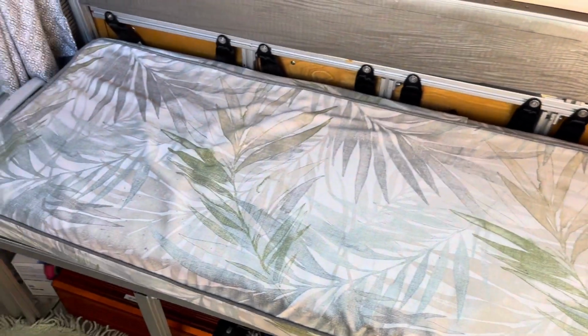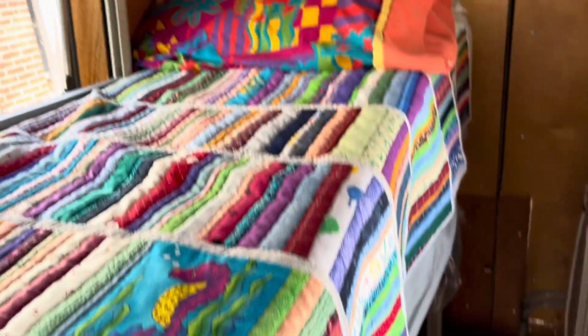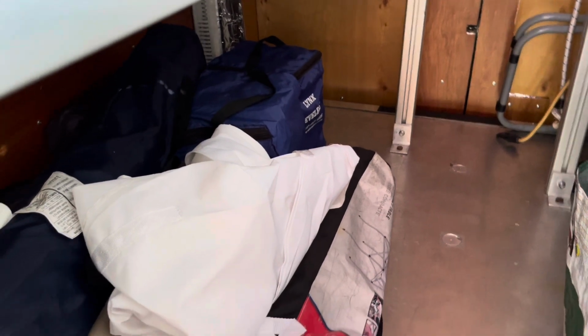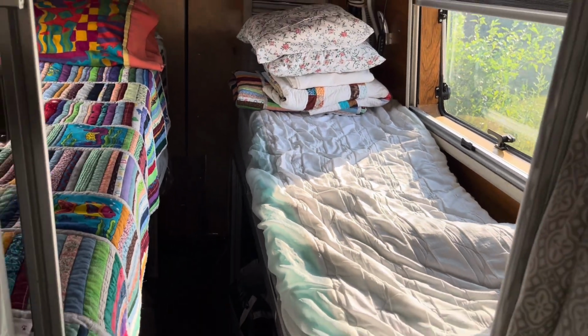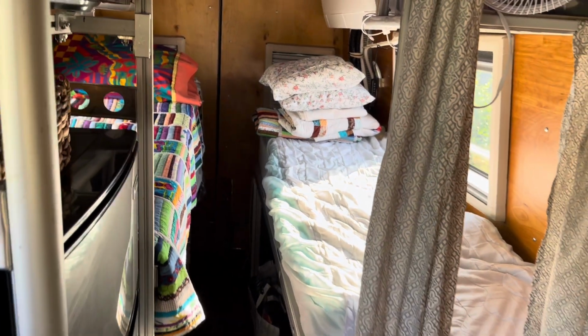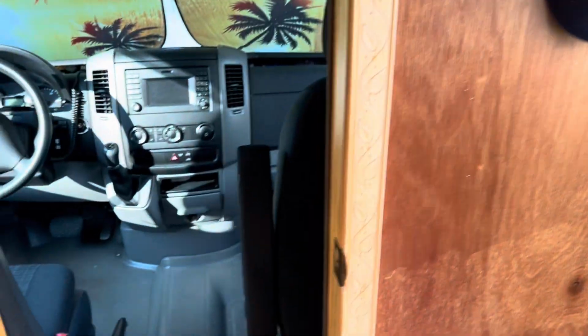One time we had my daughter with me, and we had 4 people in this van. They were calling for 100-mile-per-hour winds, possible tornadoes, and my son actually, instead of sleeping up here, my daughter slept here, and my son slept down here. So what's nice, we had the bikes outside in a sort of mini tent that we could buckle down, really tie it down, and then we had the ability to sleep 4 in here. We possibly could have slept 5 people because of this.